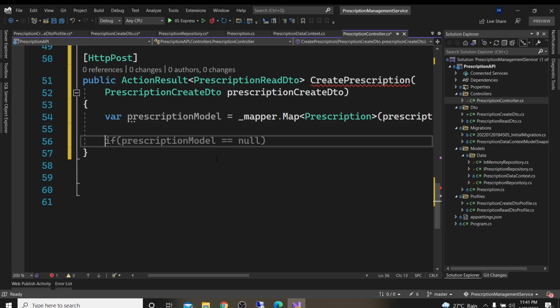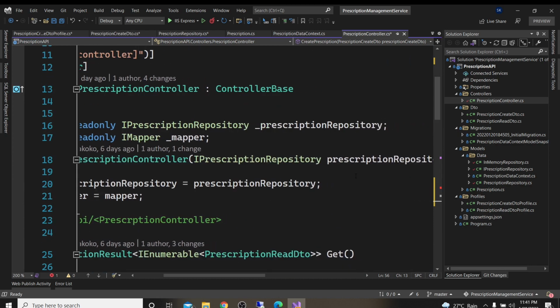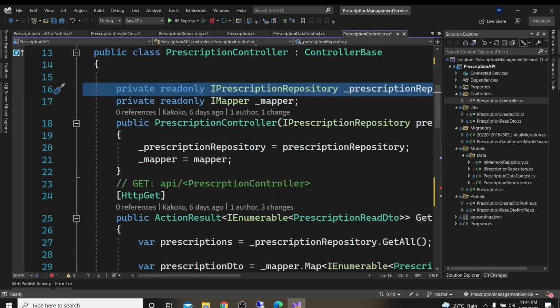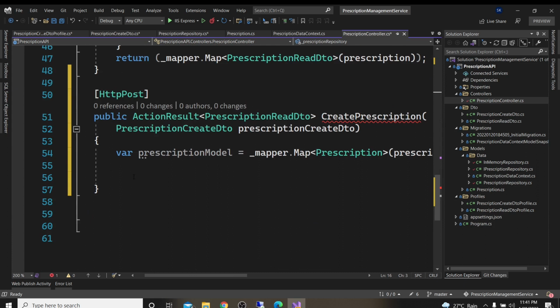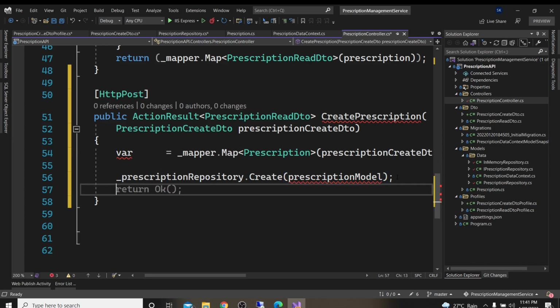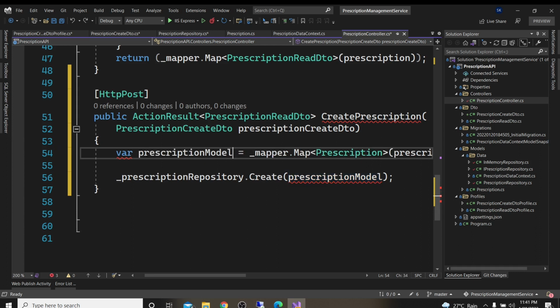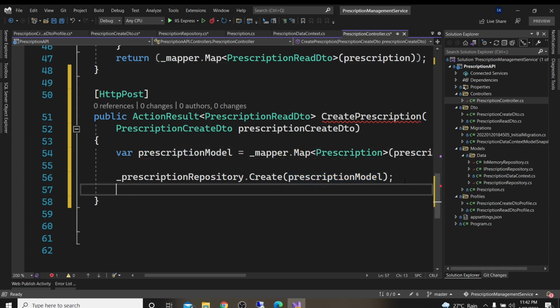What's next? Well, let's create it. And we've got our repository there already injected, ready to be used from our service. So I want you to call repository.Create, and that takes in what? A prescription, which is whatever we've mapped here. All right, but we said if we just use Create, we're just adding it to the context. We need to call another function called SaveChanges.